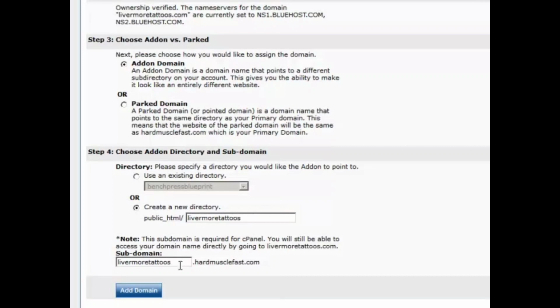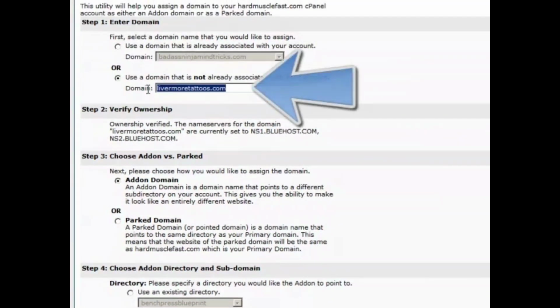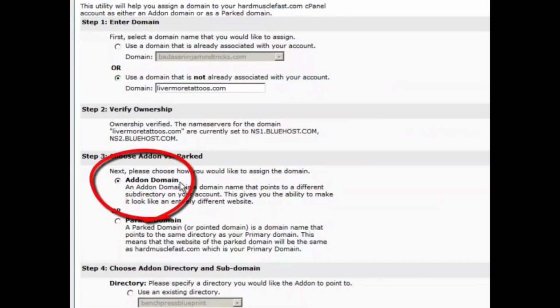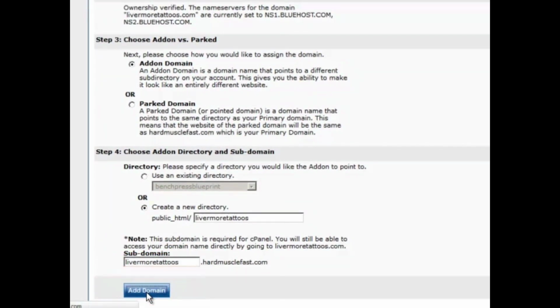That was all done automatically by virtue of our entering the domain right here. Okay, once all that's done and you've ensured that you've clicked on add-on domain, click down here on add domain. And this takes a little bit of time, maybe 30 seconds or so. So I'm going to pause here.